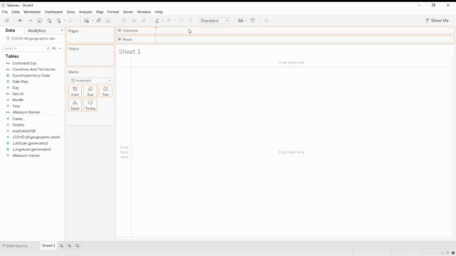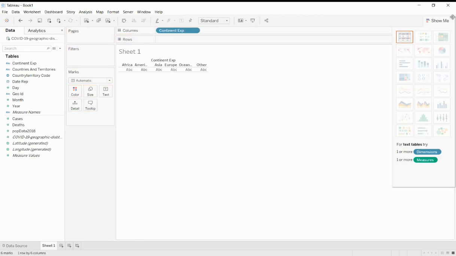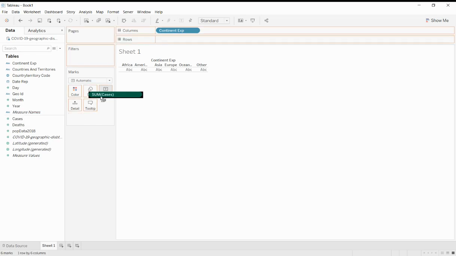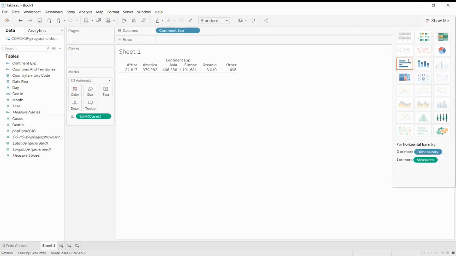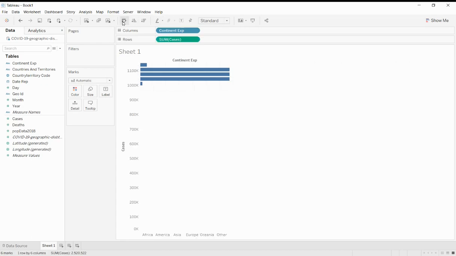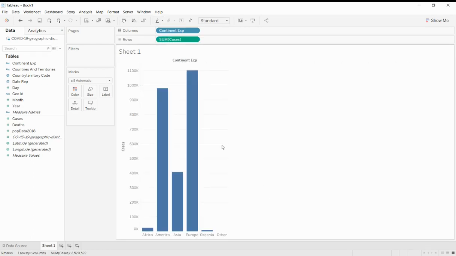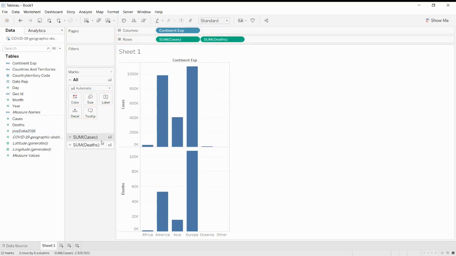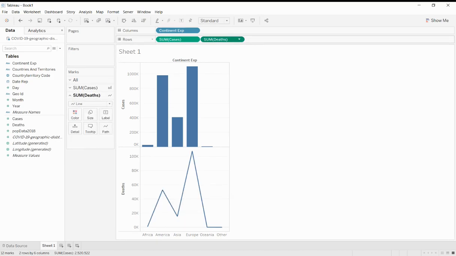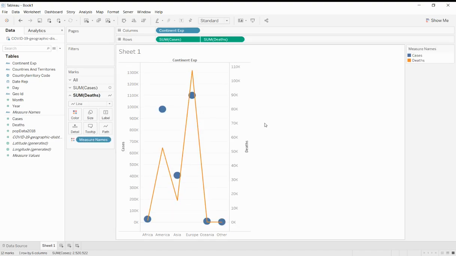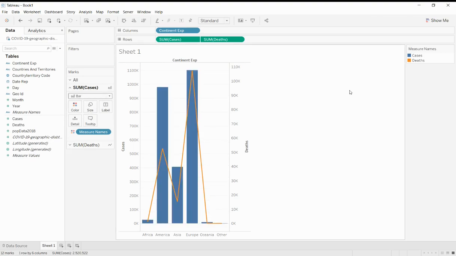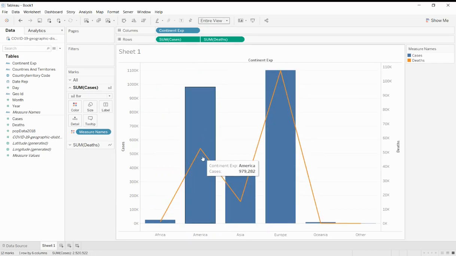I want the continents with the total number of cases, and that, for example, there should be line, make a dual axis, and this should be bar, and we have what we wanted, cases and deaths.